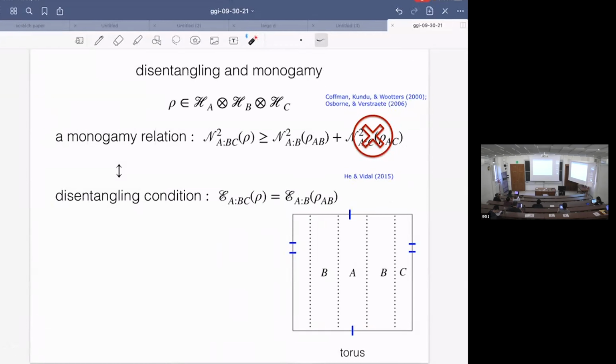In particular, subregion A has no quantum correlation with the region C. So the entanglement negativity of A with respect to BC is equal to the entanglement negativity of A with B. You might ask, how did you go from this negativity to the entanglement negativity here? Well, when the negativity vanishes, that's what this X is supposed to signify, it means that the entanglement negativity also vanishes. And so this inequality saturation, a squared negativity, becomes an equality of entanglement negativities.